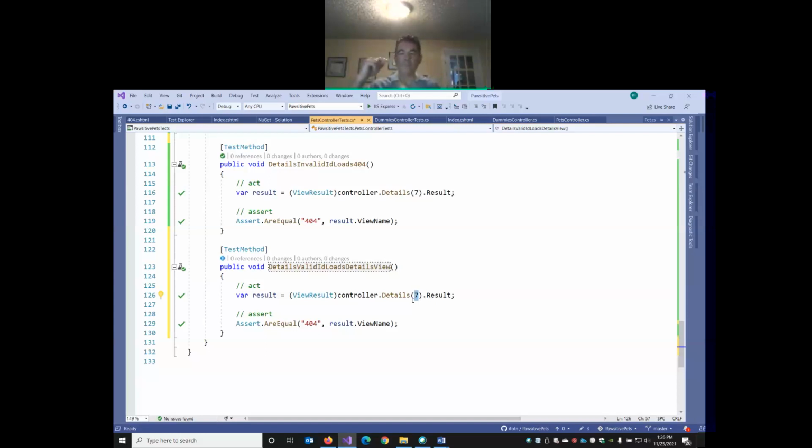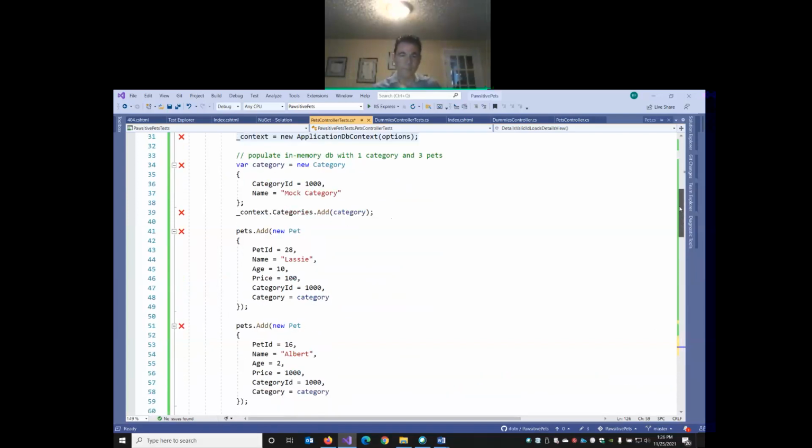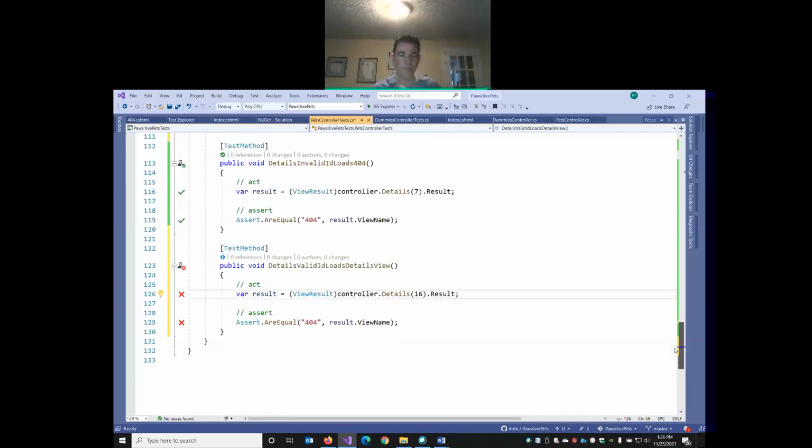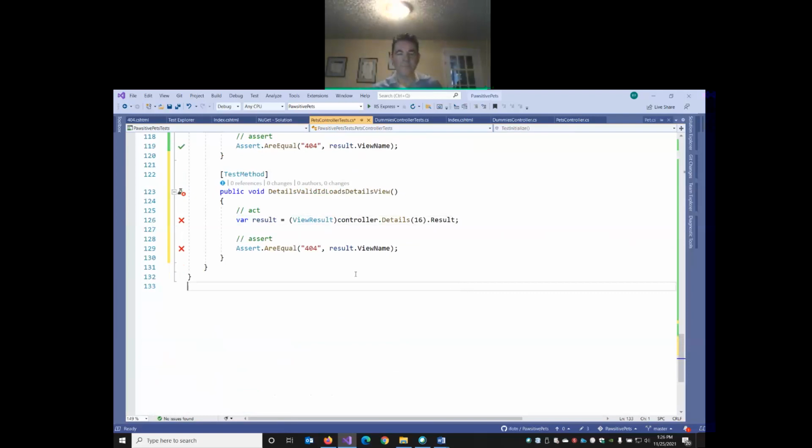So I have to use one of the valid ID numbers: 28, 16, and 49. So any one of those. And if I have a valid ID, I expect to see the details view.